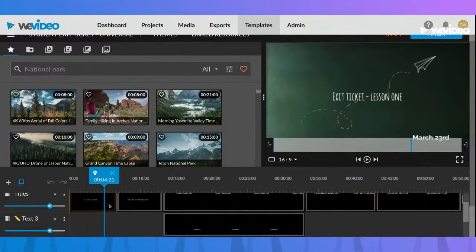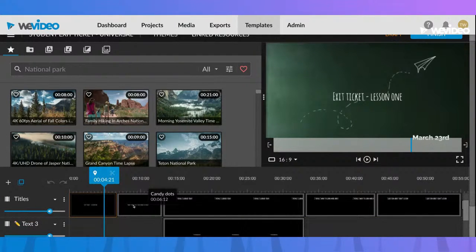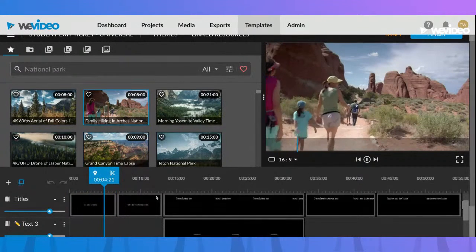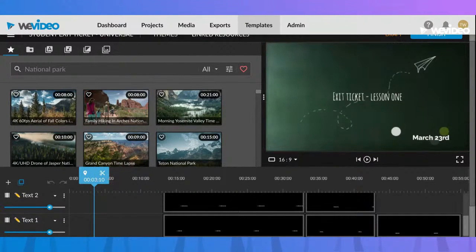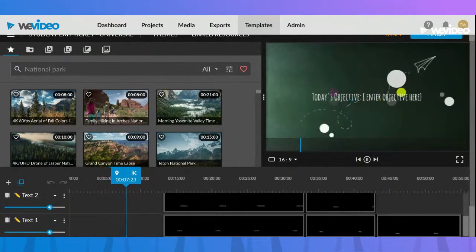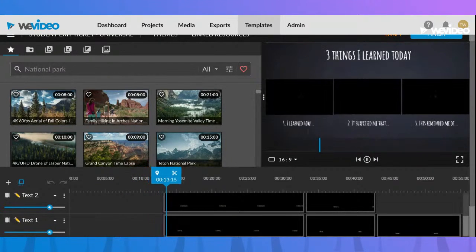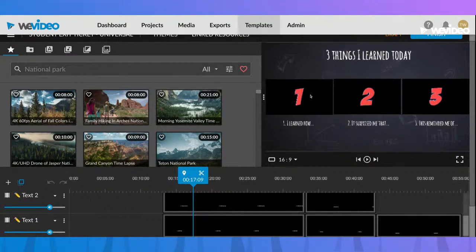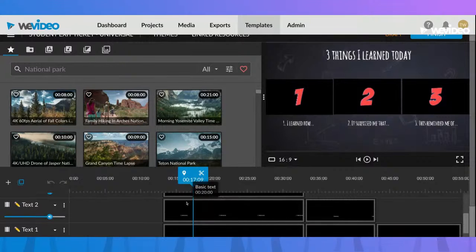To change things on the template, it's very straightforward. These different areas are going to allow you to drag and drop different assets in. Depending on if it's a text layer or a video layer or audio, you'll be able to select different media and bring them directly into one of these sections. Let's go ahead and play our template out so you can get a little preview. This section here is where we would add in different videos. Let's go ahead and start doing that.